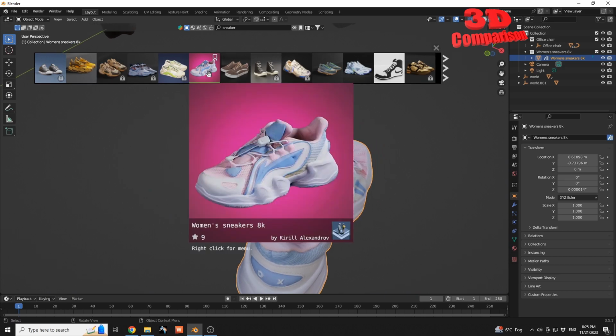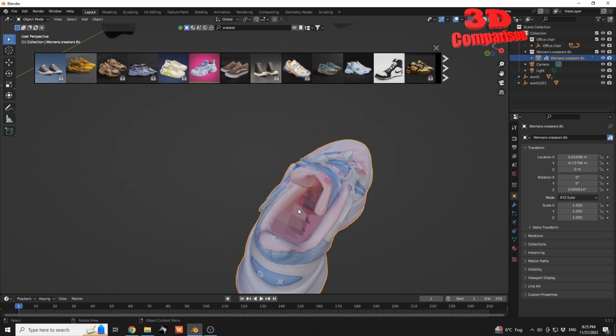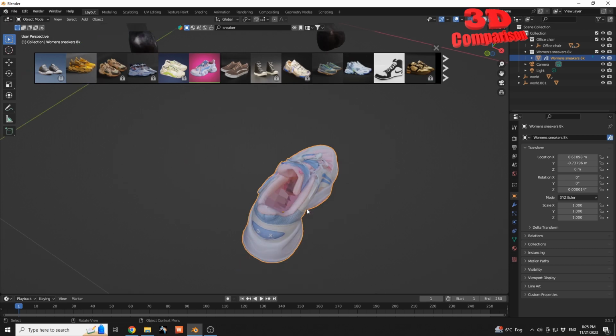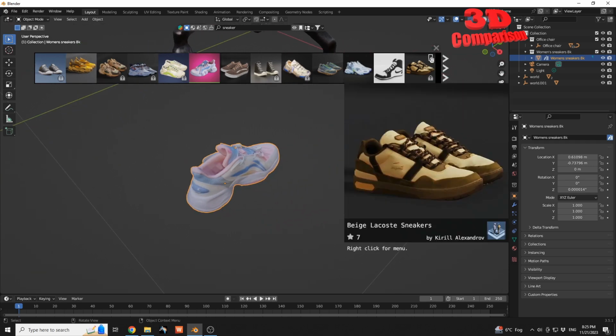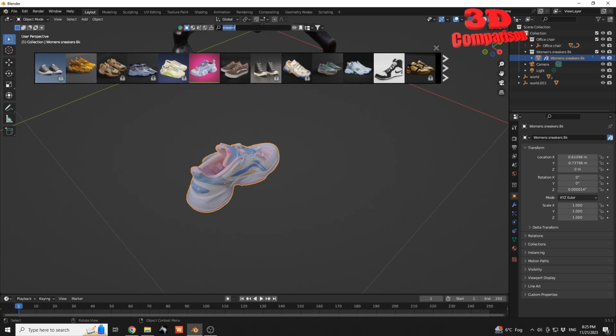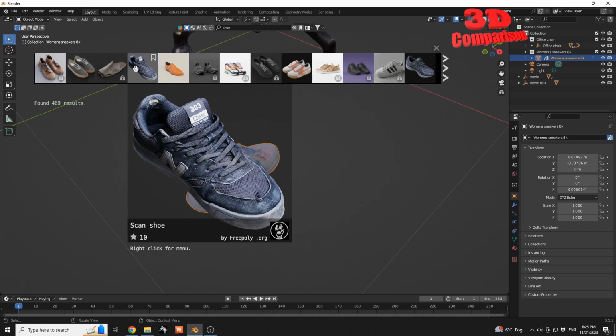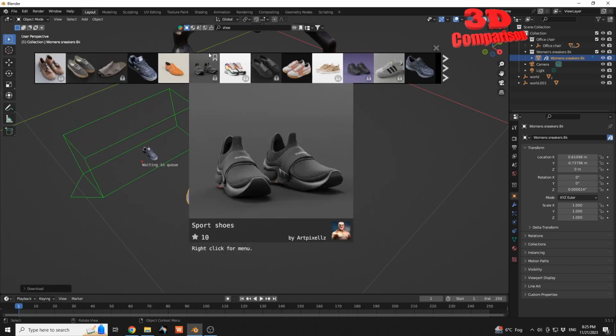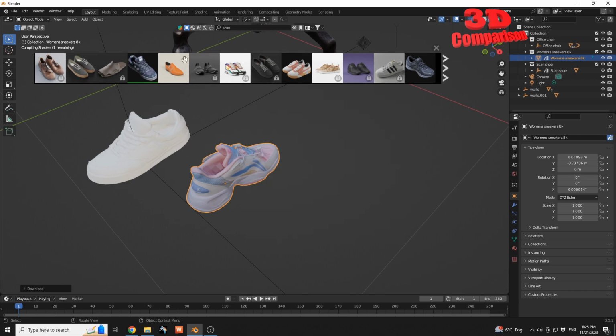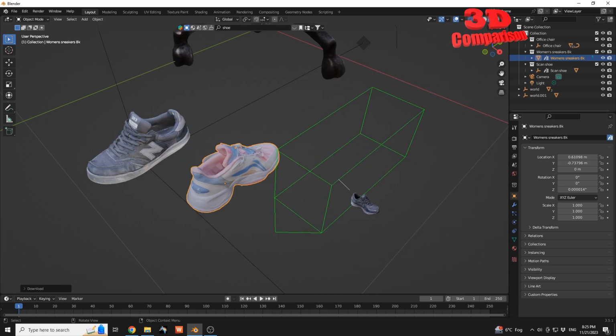But for example, this model, as we can see, the author that created it doesn't have the interior geometry cleaned. It's similar to some of the other scans that I saw. If for example I type in shoe, we're going to see these models from freepoly.org. We're going to have this one, which is a little bit larger, or this one.